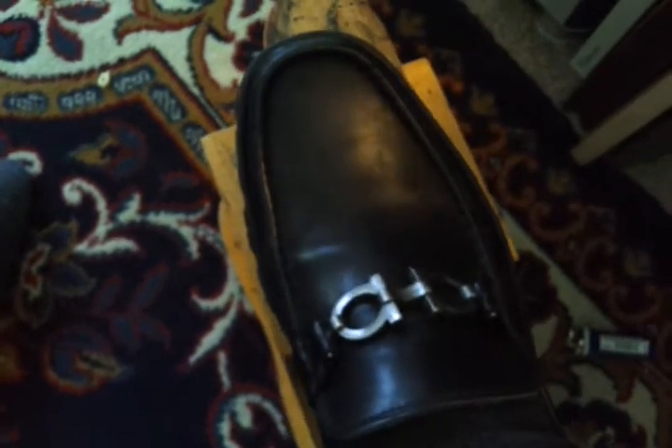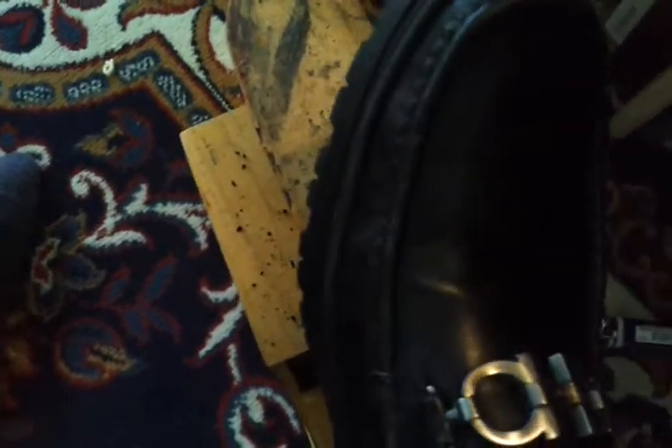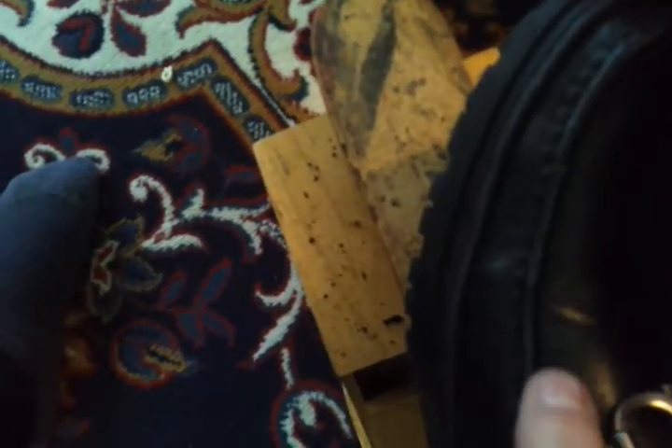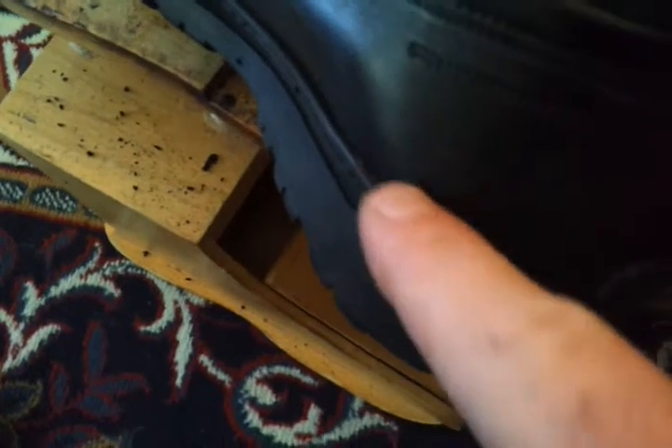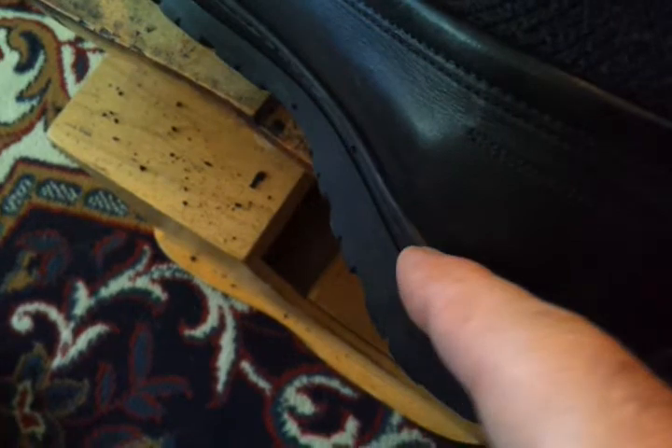That's about it guys, that's how you polish a shoe. If you miss a spot you can always go back over it — you'll know because the leather might be showing through with a little discoloring. This shoe came out pretty good. Look right here — take that toothbrush, rub it along this brown part where the leather is coming through, and that'll all be perfectly black. That's about the only bad spot we had.